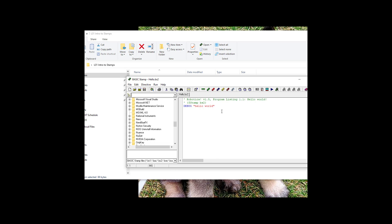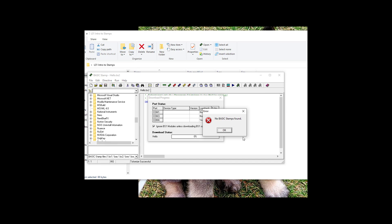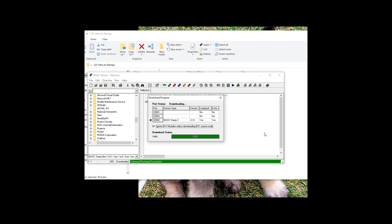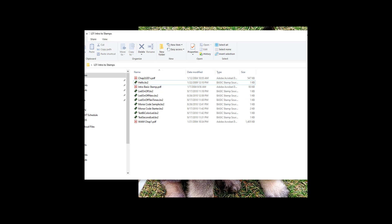The first program we're going to run is Hello World. Once set up, go to the run arrow and run it — the stamp has to be on, so put it in position one. The green light should come on. Hit run again and it finds it, and when it prints Hello World into our serial display it is working. That means we have good connection and it's programming.